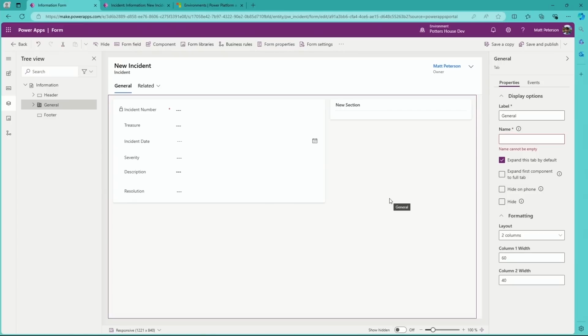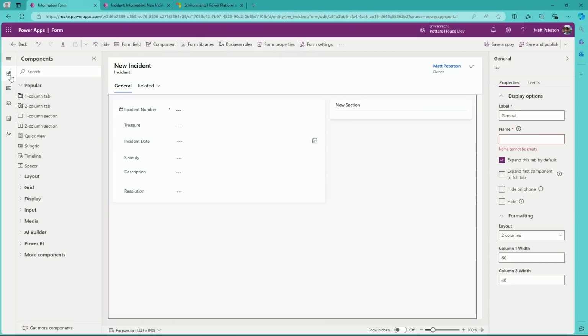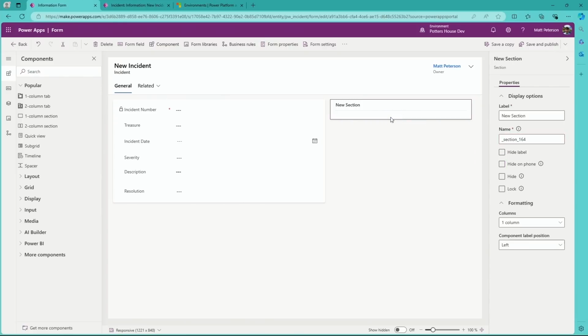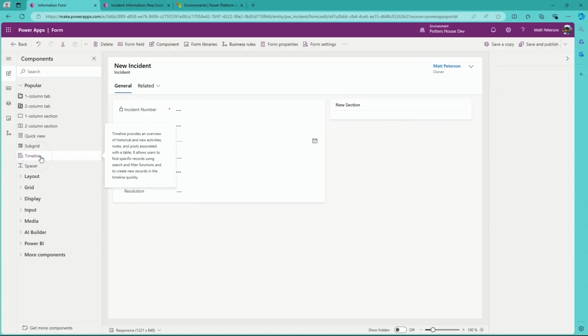You definitely can. So how do we add that list of notes and activities and those kind of things in that right panel? A few different ways. You can do some dragging and dropping. So what this is, it's a special component. There's lots of components that come with model-driven applications, but this is called a timeline control. So I could just drag and drop timeline into this section, or if you're not a drag and drop kind of person, you can click the section you want to add it into, and then you just come on over and click on timeline.